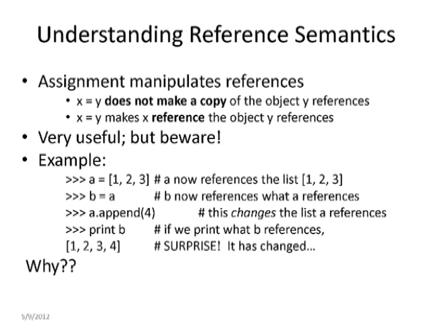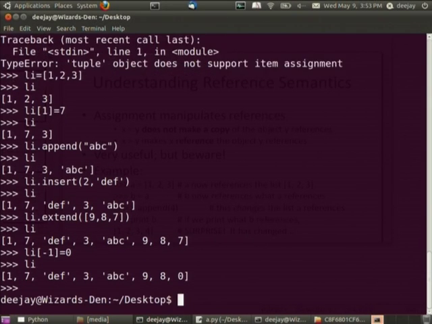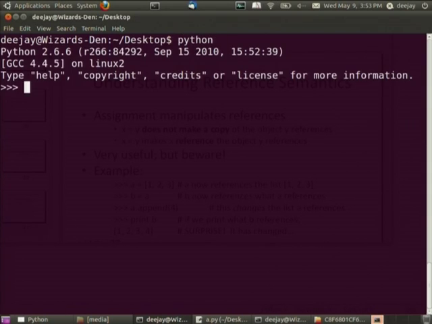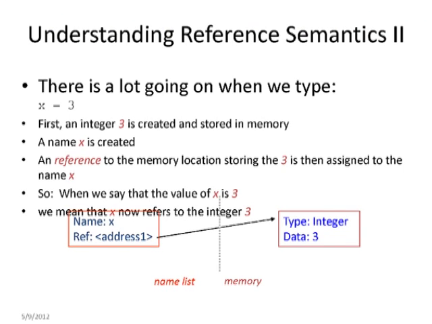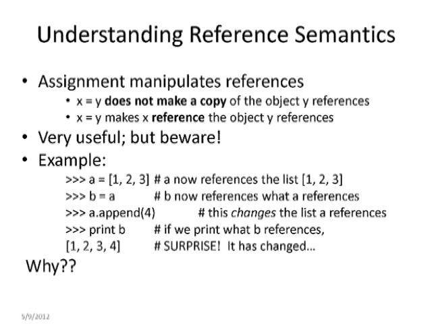So now, as I said, that it is object oriented and it creates references to the values which we have assigned. So how does it work? We'll see. Suppose I declare a variable, then I assign the reference to some other variable. So when I write a equal to 3, then what exactly will happen? First, the integer 3 will be created, it will be stored in memory. Now the reference a will be created, the address of the memory allocated will be stored in the reference a, so that now a is referencing the memory holding 3. Now when I write b equal to a, then what will happen? It will copy just the same address value into b also.